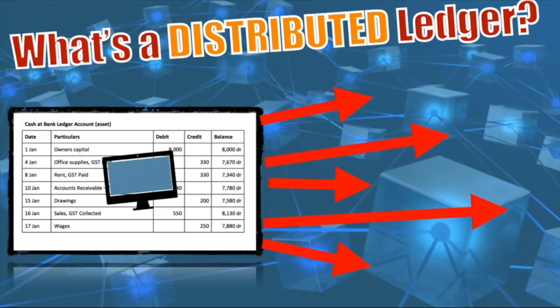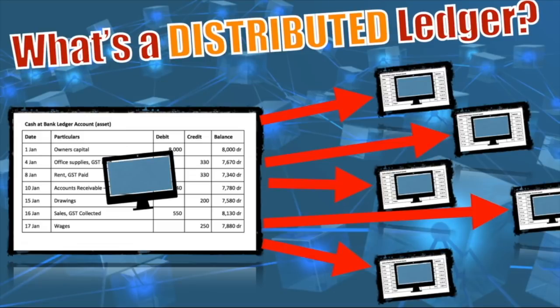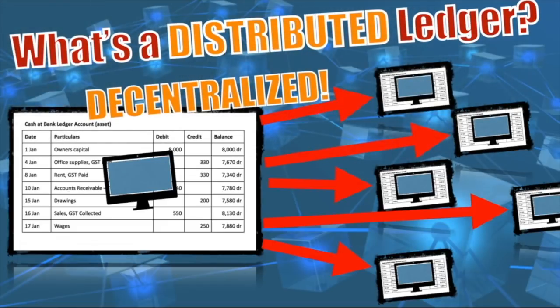And distributed means that it is going all over the place. It is in different computers or in different nodes, but in some way, shape, or form, it is being cast out to different, not platforms, but different systems. So it's not just sitting on one computer in one place, it is distributed. Pretty simple, right? Now, when you distribute it out to all the different individuals or to different nodes or different computers, whatever you want to call it, we would consider this somewhat decentralized. There are little nuances and caveats there, but essentially that's what it is.